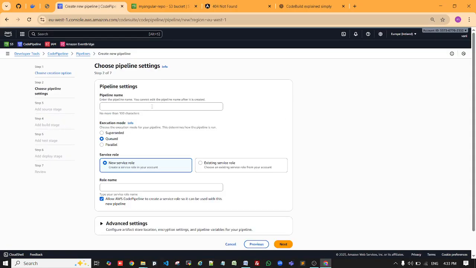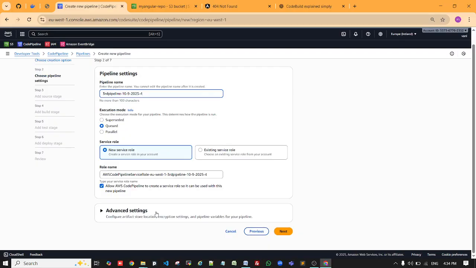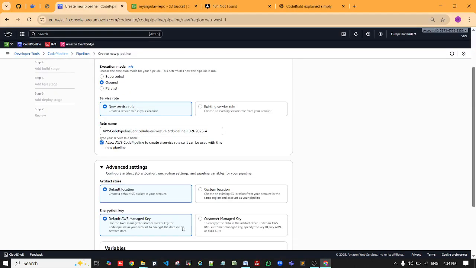Next, we will give our pipeline name here: third pipeline. Execution mode queued. And then I put default settings here.